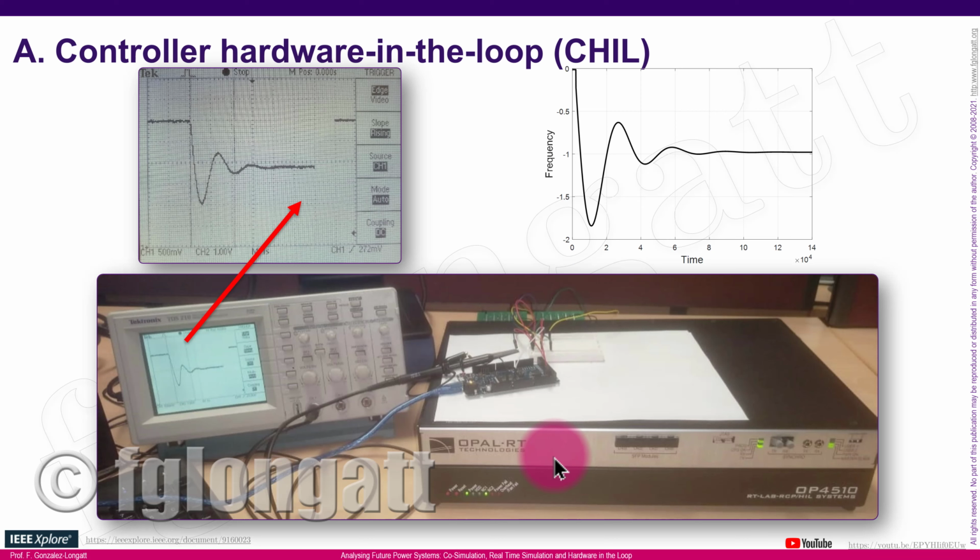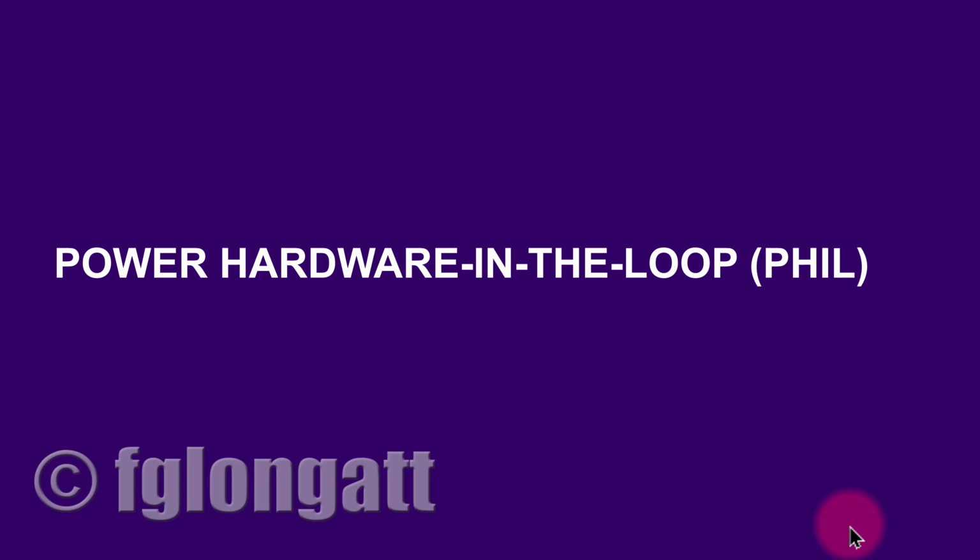And here you can see the real-time simulation. You can see the electrical signal recorded at the oscilloscope, and you can see the frequency behavior over here, okay? This is one controller hardware in the loop demonstration, something simple. If you want to read more details, you can go to IEEE Xplore. I include here the link for the paper. You can download it over there. And on the bottom right-hand side, you can see the YouTube link. You can also go to my YouTube channel and watch the video.